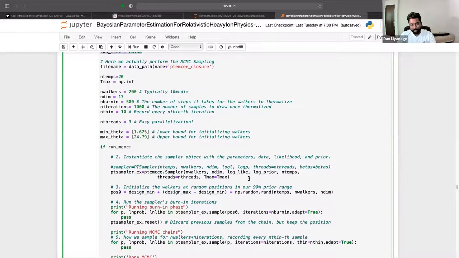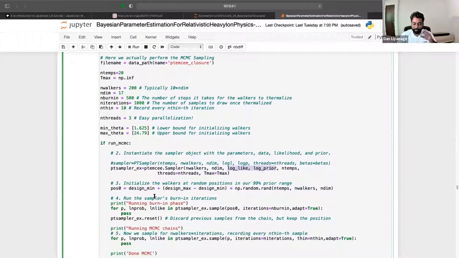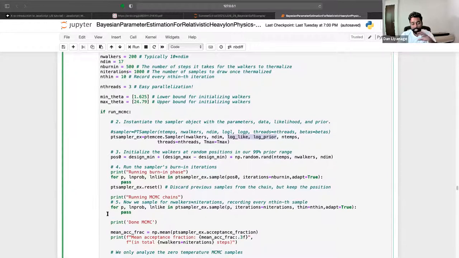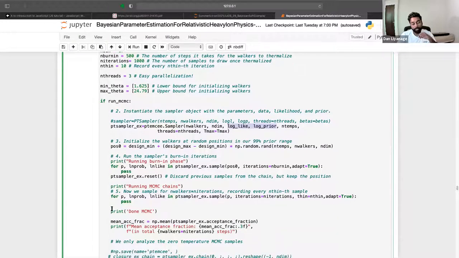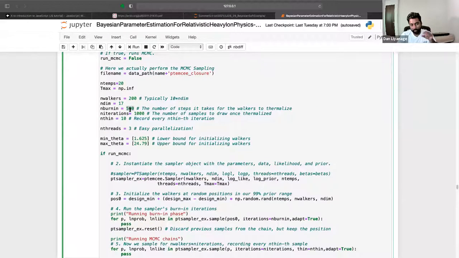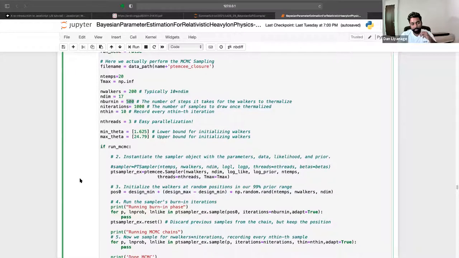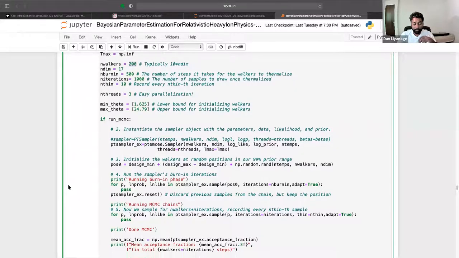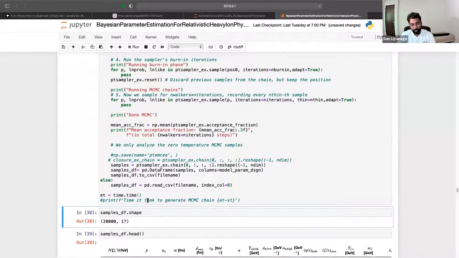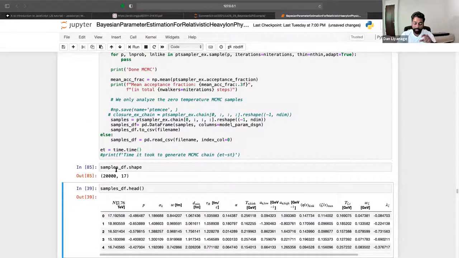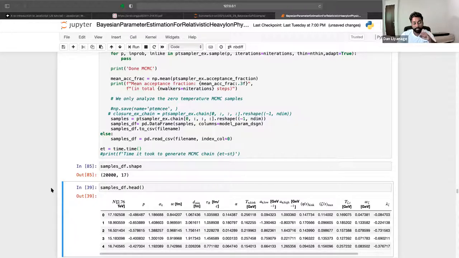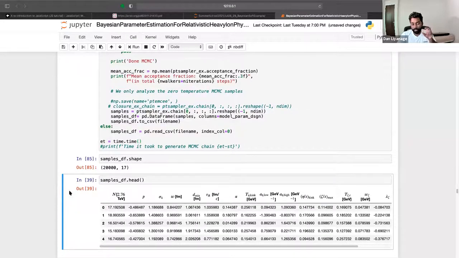This sampling method needs the likelihood and the prior, and then it'll construct the posterior inside. It'll initialize these workers and some sample, and there's a burn-in period of 500 samples, and then we take 1,000 more samples, and there are like 200 chains. So after we run this sampling method, we will have a sample set of 20,000, and we need to check if they actually came from the posterior, and make sure that we can trust these Markov chain Monte Carlo samples.